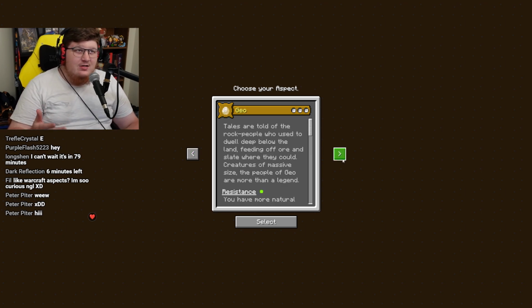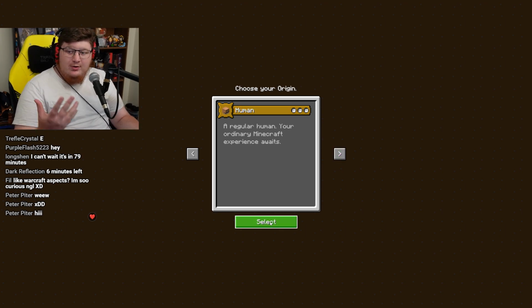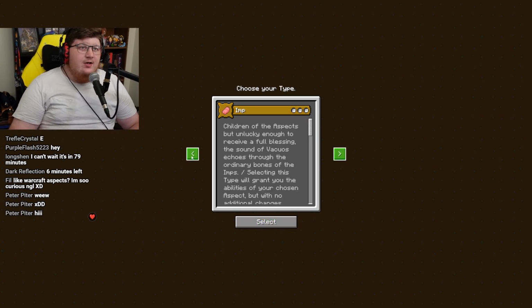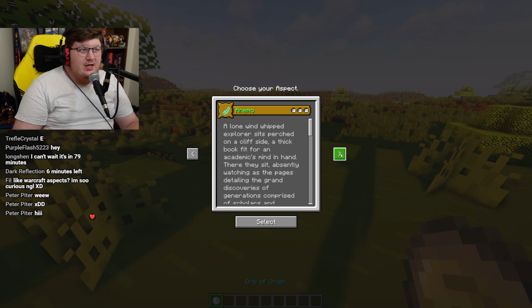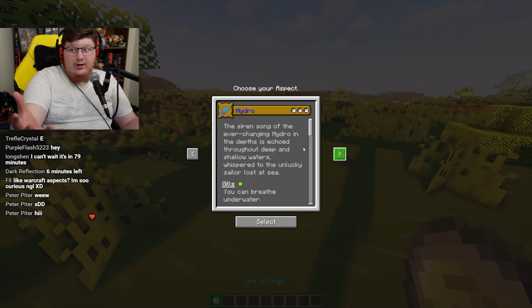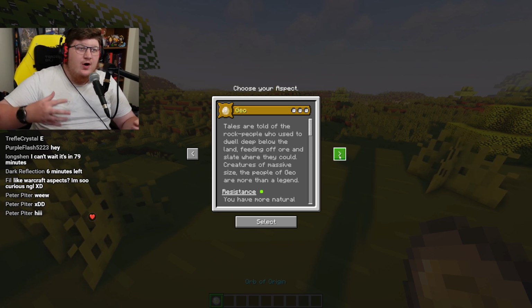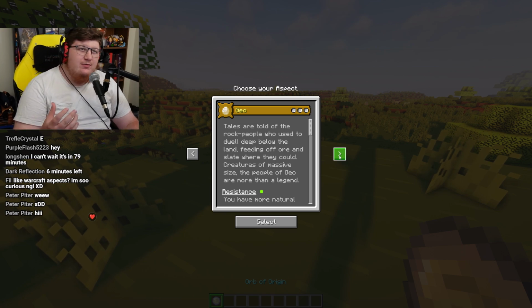And as I said, these are an additional layer. These are all elemental based, which is very interesting. But anyway, you pick one, and then you pick your normal origin as well, which again, there's also types to the aspect. Choosing through your aspects, you got the amino aspect, which is your wind aspect. You got the hydro aspect, which is more of a water-themed aspect. You've got the geo, which is more of a rock, land-based aspect, more about the earth, I would gather.